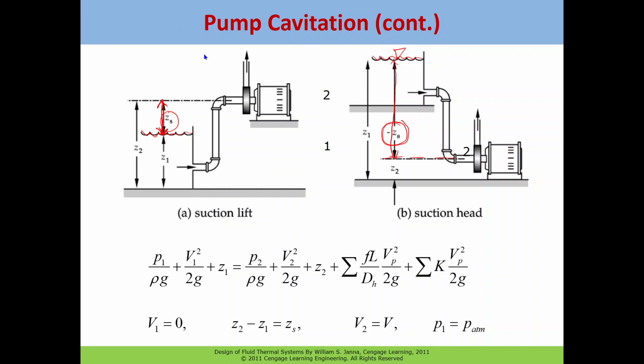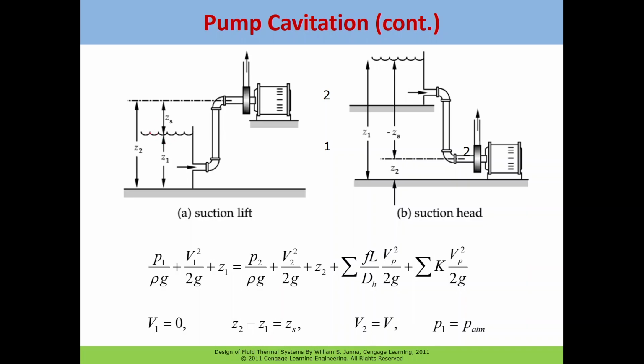So here we have two points where our focus is concentrated. One is at the tank surface, which is our point 1, and the second is at the pump inlet here, which is our point 2. At point 1, the pressure is atmospheric pressure and the velocity is 0. At the pump inlet, there will be some pressure which we don't know actually, and the velocity v2 will be whatever is the velocity in the pipe, the velocity at the inlet.